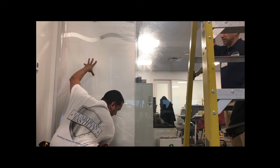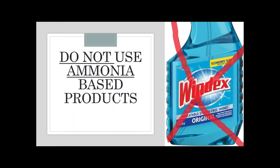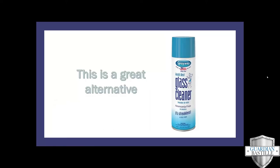For starters, you're gonna clean your glass typically how you've been cleaning it for many years with just a few exceptions. The number one exception: we suggest not using any ammonia-based products. The reason being the manufacturers do not like this primarily for commercial accounts, because if you have outside cleaning services coming in and they're using industrial grade cleaning solutions, that ammonia concentration can be a lot higher than what's found in your typical household cleaners like Windex.